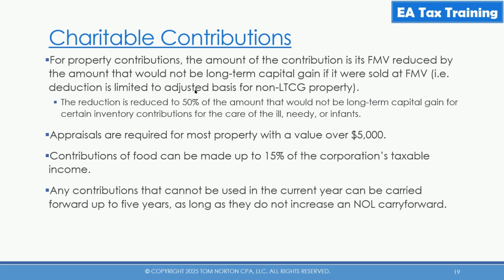And then any contributions that cannot be used in the current year can be carried forward up to 5 years as long as they do not increase an NOL carryforward. So if you've already got a loss that you're carrying forward, you can't increase that. But absent that, you can carry forward charitable contributions that are not deductible this year up to 5 years.